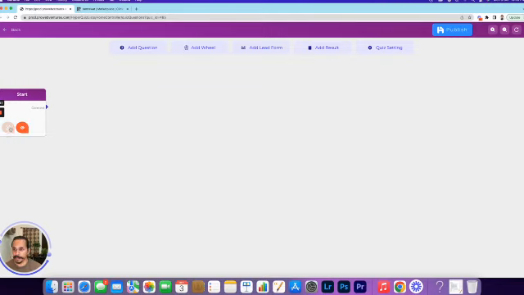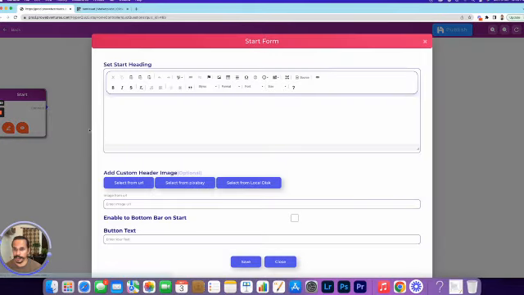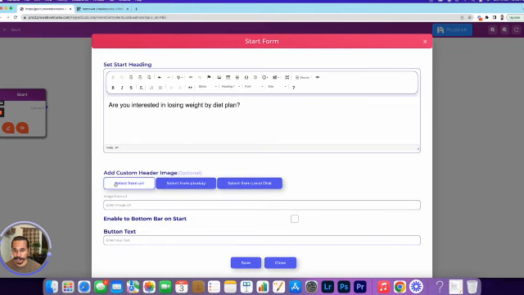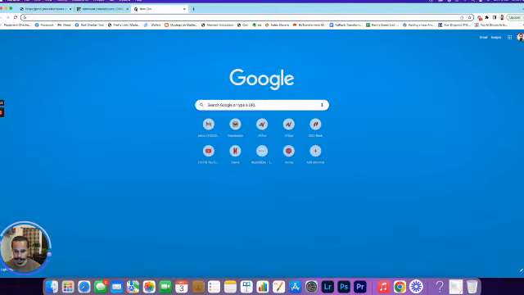First you can simply click on the edit option here and you can start with the headline. So let's say, are you interested in losing weight by diet plan, or whatever text comes to your mind. I'll simply say headline 1, and if I want to add an image, I have 3 options. Right now I'll just pick it from Google and add it here.